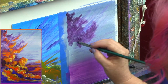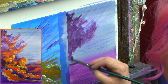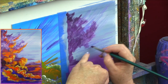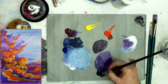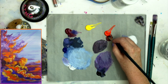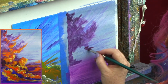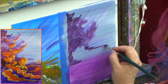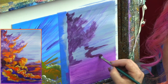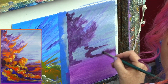All right, loading up. And I'm bringing the body of this dark bank all the way down into here. And I'm going to create a plateau, so I'm going to load up my brush. If you need more paint, get a little of your purple and a little of this orange red. The way these colors interact together, that's what grays it out. I'm going to create a plateau bank to build on these cumulus. I'm going to make this line kind of uneven now. If you have to, soften it. See, I'm softening it.